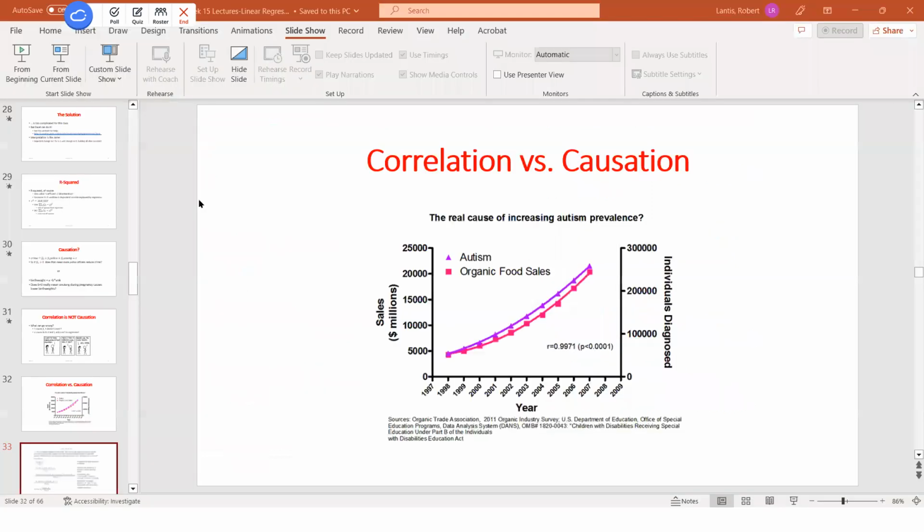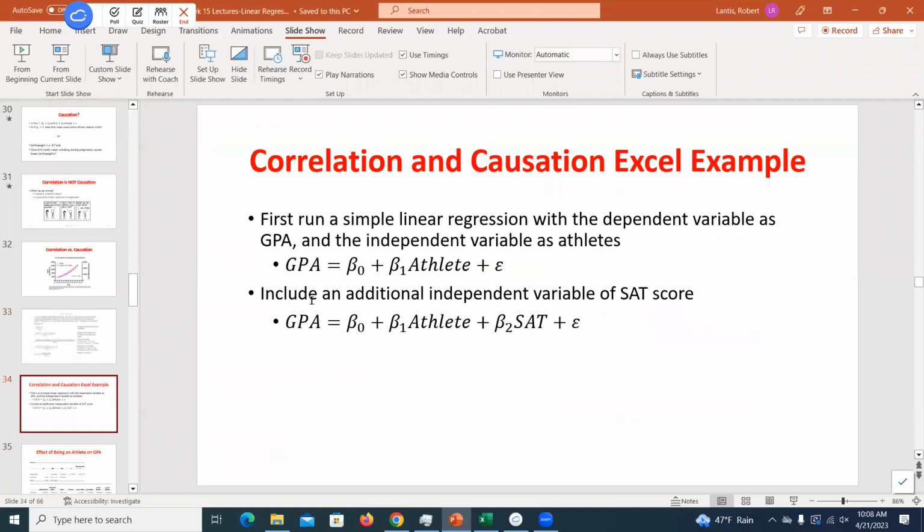At least I think it's a fun example, which is this GPA and athlete, right? So I'll give you these equations, and we'll go to Excel here. So we did this a little bit last class with SAT scores. Sometimes we'll write A and B like these betas. I think I mentioned that last class. Maybe my initial question is, what's the impact of being a student athlete on that student's GPA, right?